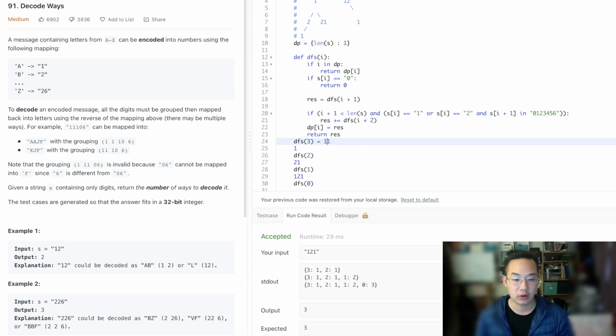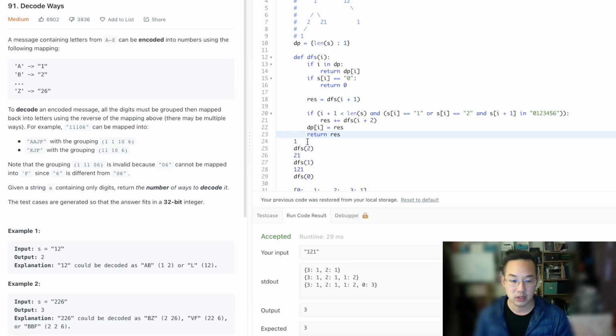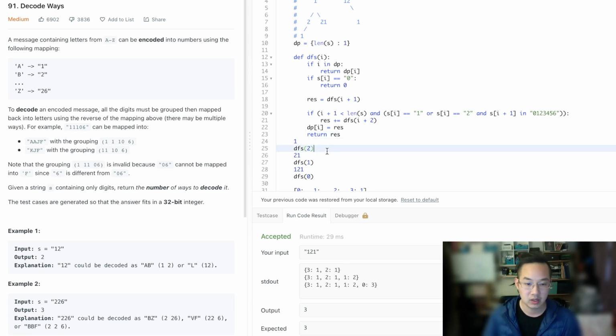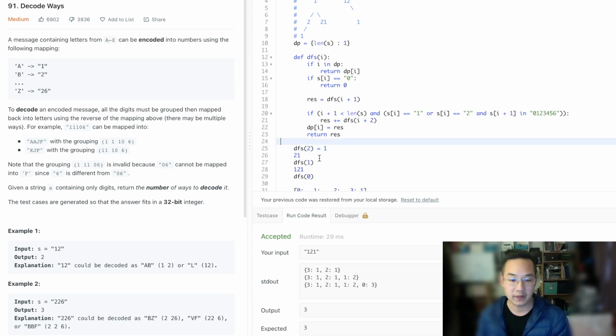So we're going to return a 1 to DFS of 2. So DFS of 2 is now equal to 1. Afterwards, we see that it is a 2 and it is within 21, so we run DFS plus equals 1 plus 2, which makes this equal 2.